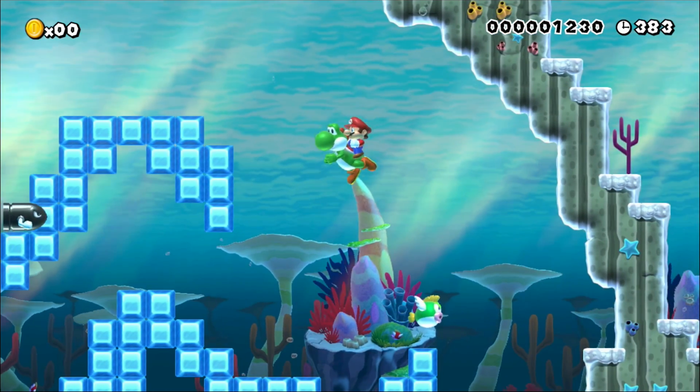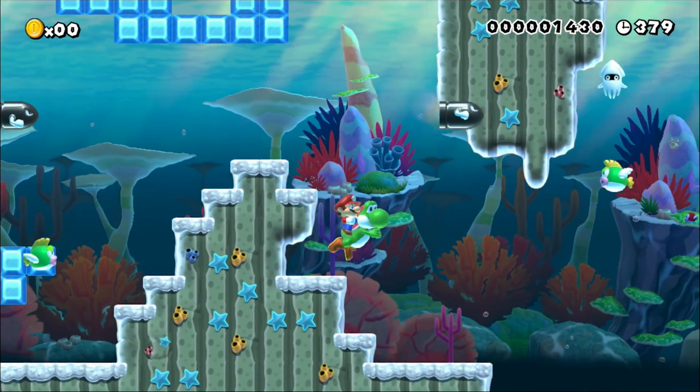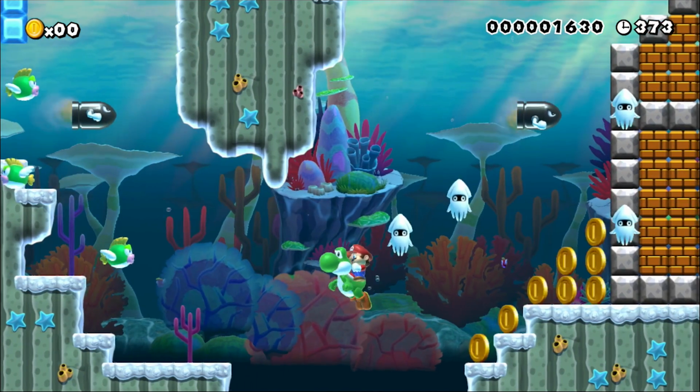I think this is a giant octopus. I think there's a giant ice octopus down here. I think that's what I'm avoiding now. Okay, I'm definitely happy with my decision to go up. And can I eat the squid? Oh, I can eat the squid. Okay, that will make this bit easier.